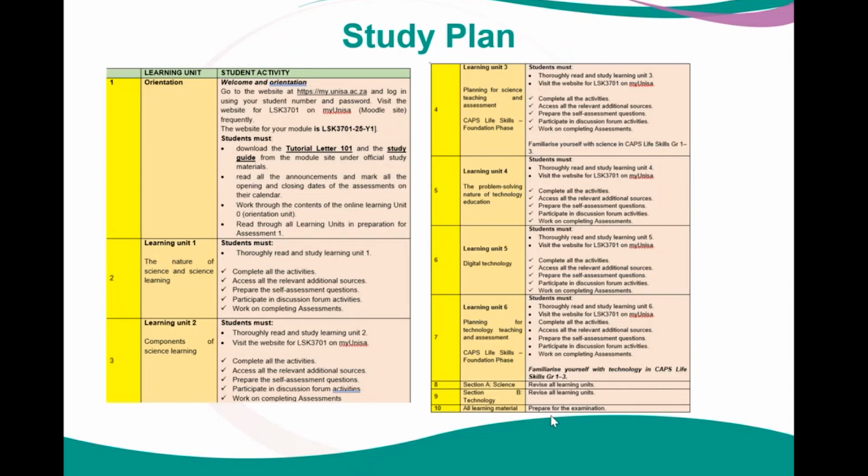So when we talk of a study plan, I would advise you all to consider the weeks you're going to concentrate on learning unit 1, learning unit 2, 3, 4, 5, 6. This is when it's a year module, you have that time to really concentrate on the content. And remember, before assessment 2, you need to have a very good understanding of all 6 learning units, because you want to be able to really apply your content. So it's very important that you start very early in the year.